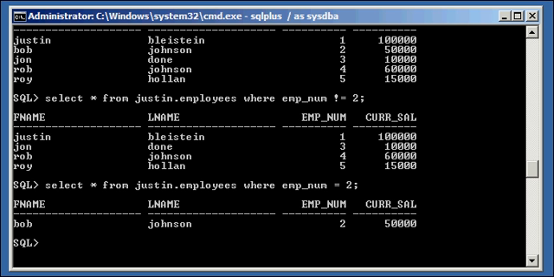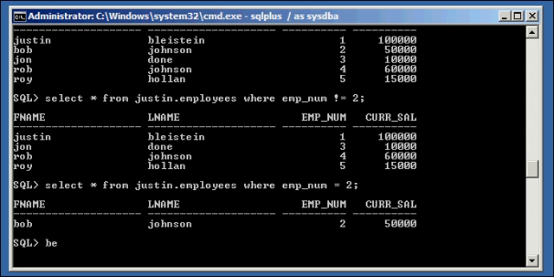And there is a PLSQL package that comes installed with Oracle called DBMS underscore RLS, and RLS stands for row level security. So virtual private database allows you to implement data security at a row level at the database itself. Okay, so we're going to create our policy using the DBMS underscore RLS PLSQL package, using the add underscore policy procedure.